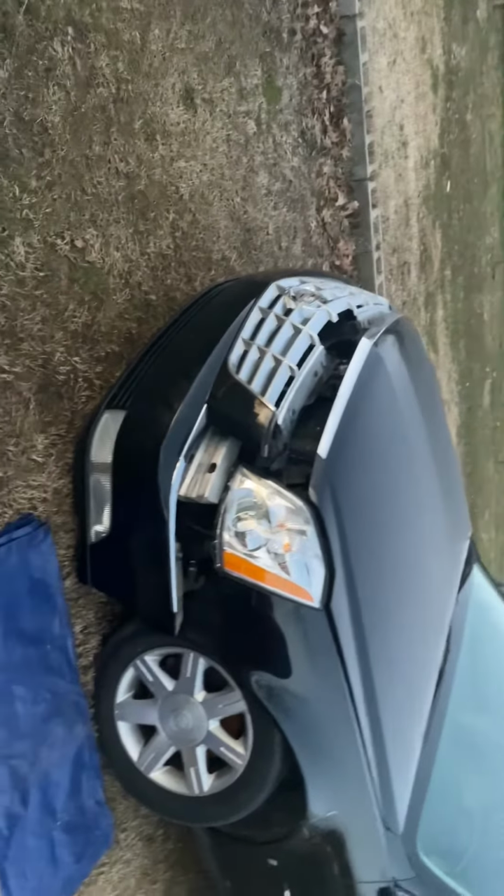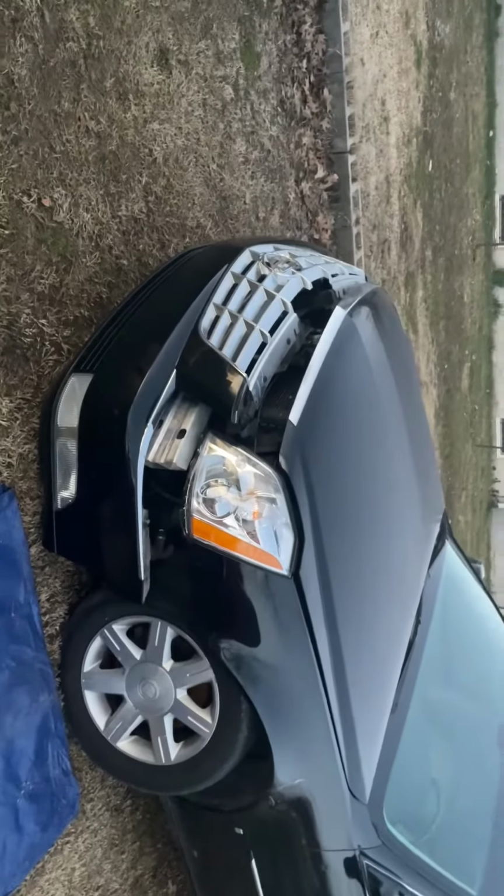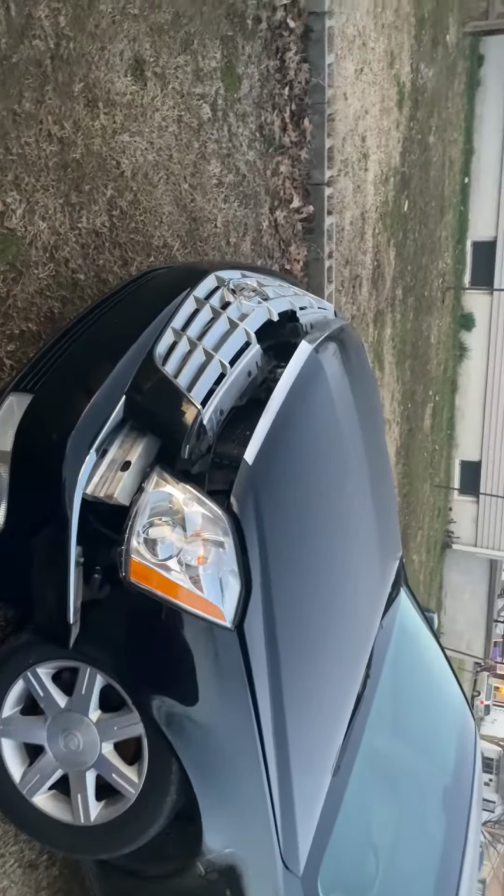However, our 07 DTS is back. I did a video on it for headlight and I deleted it because I wasn't happy with it. But here we have an aftermarket headlight assembly. The ballast is bad. We've determined the ballast is bad, did grounds check, all that stuff. As you can see, here's the screw holes, 2 of the 3 screw holes, the other one's in the back, for the aftermarket ballast, which is about the size of a credit card.